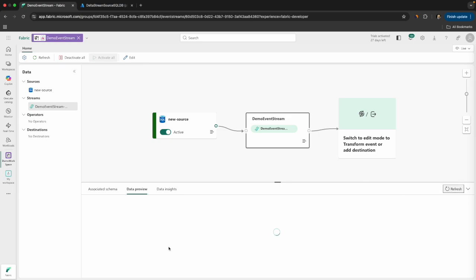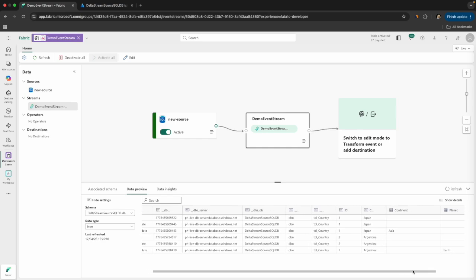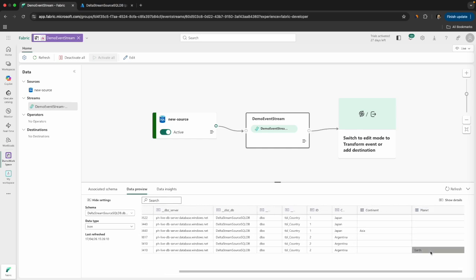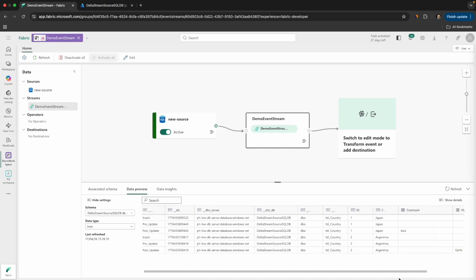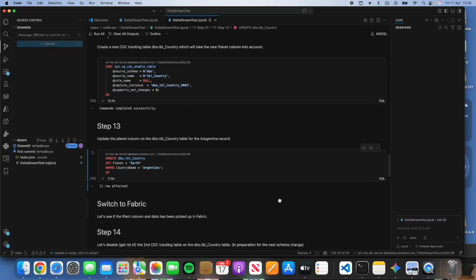Do refresh. And there we go. There's our tracking, and we can see that we've got the Earth for the Planet column filled in for Argentina, and it's keeping track of the changes for us. So that's good.